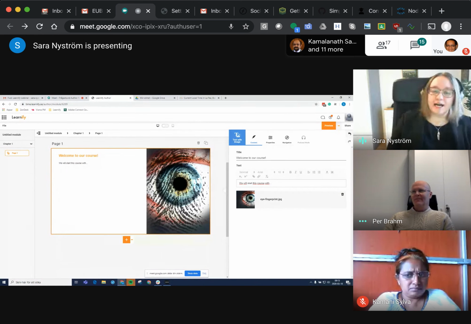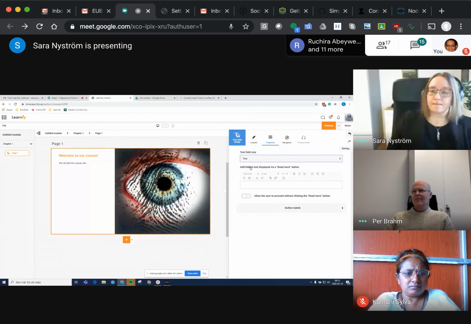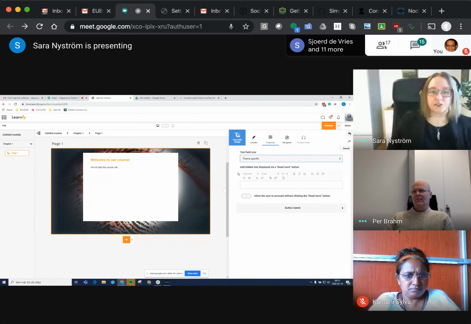Now, I want to change how this image is displayed, and I go to the Properties tab up here, and we have a wide text field right now. And if I set a thin one, then the image will be displayed larger. We can also add theme specific, which now serves just like so.